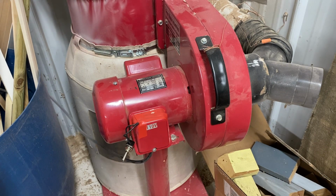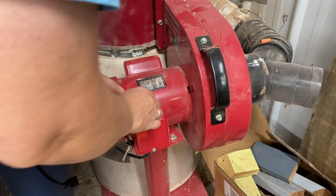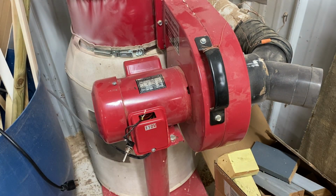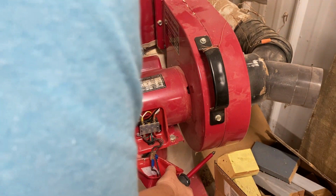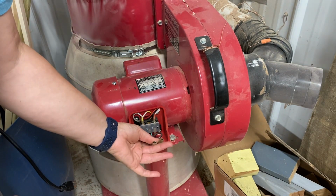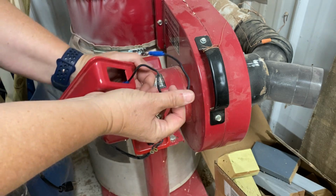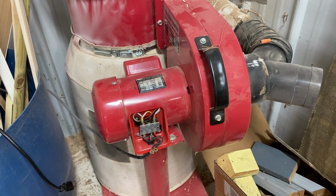First thing I'm going to do is unplug this guy so we don't get electrocuted. I'm going to take off my temporary solution here. That was just to keep the dust out of it. So make sure you can see that. It's wired already with the spade connectors. So for the toggle switch that I had in the shop, I just wired some ends on it, and that worked for the time being. And now that can be back to an emergency switch for some other day.